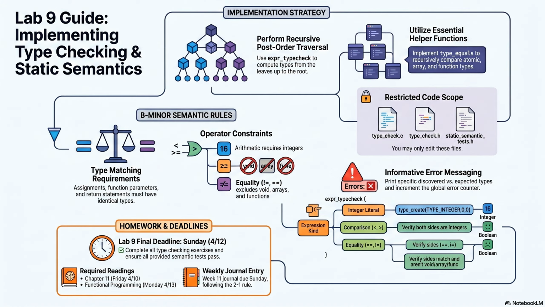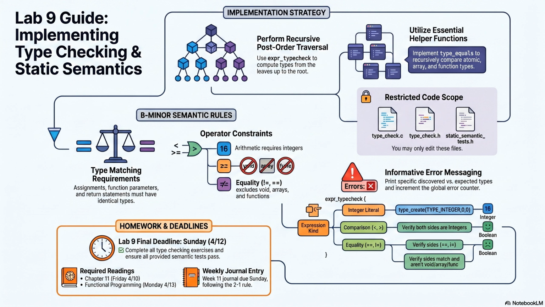And I noticed the implications of those strict rules carry over to strings as well. Yeah, definitely. B minor strings are ASCII and they are null terminated. Right, so when you implement the type checking for a string literal, you're not just validating an array of characters. No, not at all. You actually have to account for the fact that the compiler must allocate an immutable block in the data section, and that has to include that hidden \0 byte at the end. Right, the null terminator. Exactly.